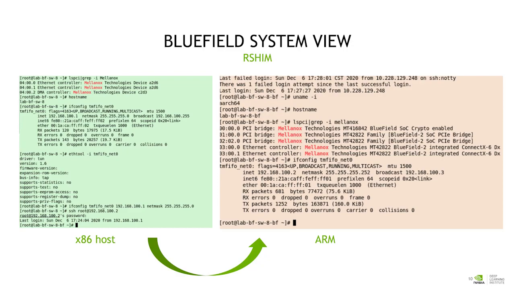On the left is the host, and notice that with lspci, we can see two Mellanox Ethernet controllers from the BlueField. After installing the RShim driver, which is included as part of the DOCA meta package install or can be installed separately, notice that the host now has a network interface named tmfifo_net0. By assigning an IP address of 192.168.100.1, we're able to SSH in to manage the BlueField from the host.